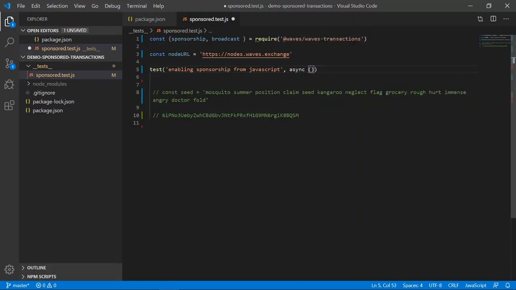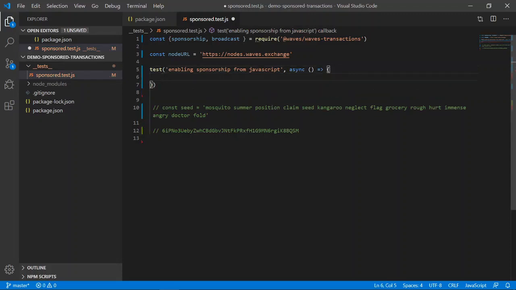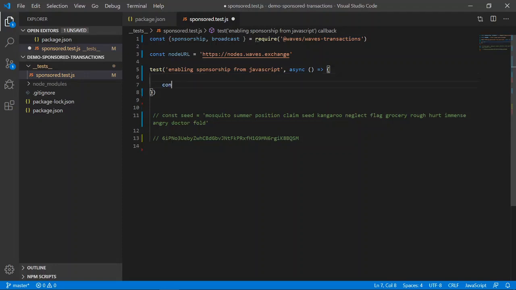It's an async function because we would be performing a network request, and those kinds of requests should be asynchronous in nature. So we're going to make some network requests here, and you're going to hold on until those network requests are done before you do anything else. All right, so with that, we're going to need the seed, which is this.